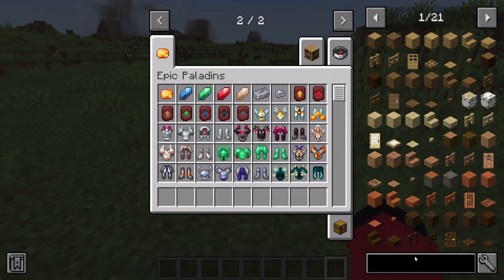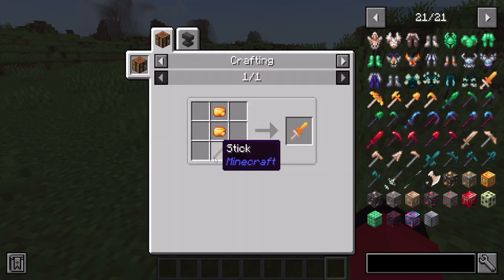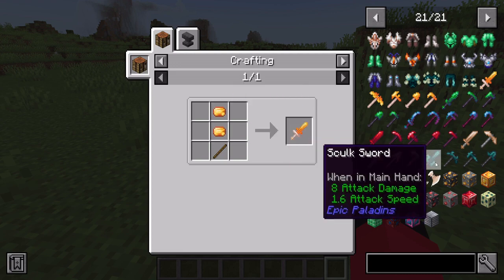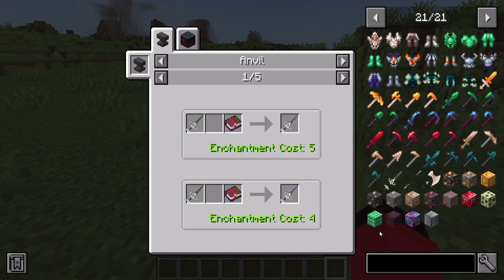And also, the mod adds in a bunch of different weapons and tools, which are very simple. It's just the normal crafting recipes as swords and axes and hoes and stuff, except instead of normal ingredients, it is the new modded ones. There are also 3 special weapons.